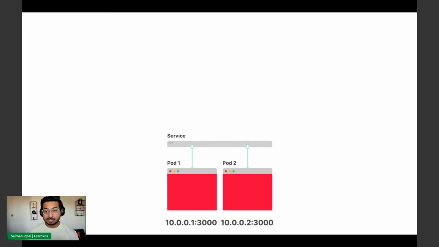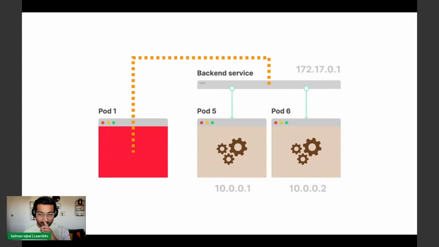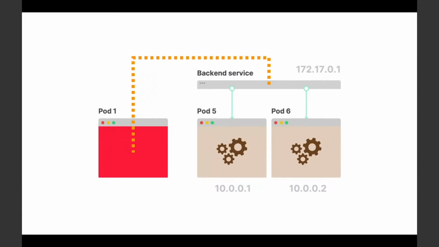A service is, as we said earlier on, an internal load balancer. But you might be asking, why are we deploying a service? Why can't I just have a pod and talk to another pod? Well, instead of making requests from one pod to another pod, what we could do is make a request to a service, which is an abstraction on top of the pod. And that's useful because imagine you have multiple pods. So the red pod wants to talk to a beige pod. You know, this is gathering some data that's running in a MySQL database inside a pod.